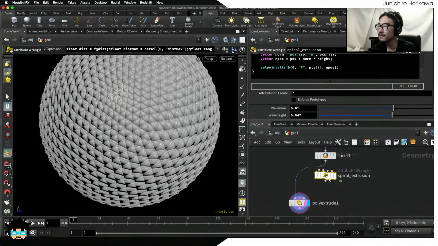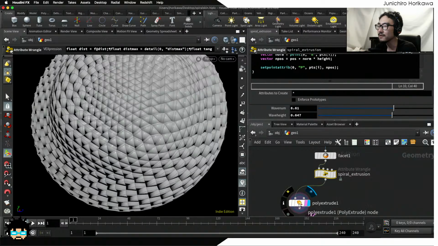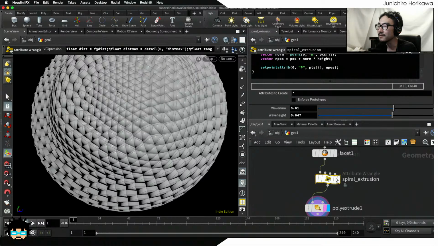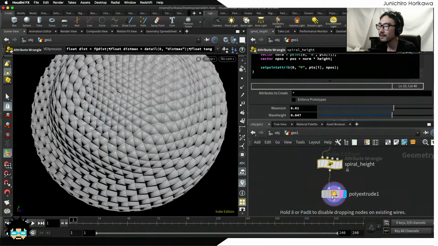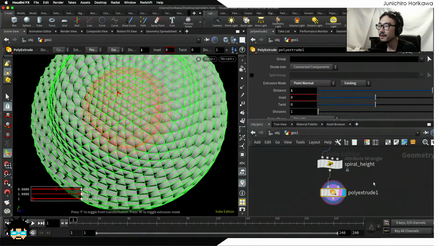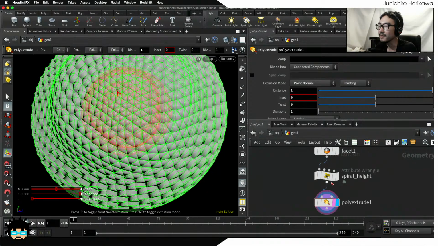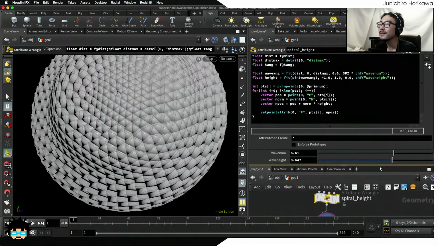So instead of creating an extrusion inside VEX, I'm just going to calculate the height value inside this VEX, and use that newly created height attribute for a poly extrude. That might be much smarter in the Houdini way.